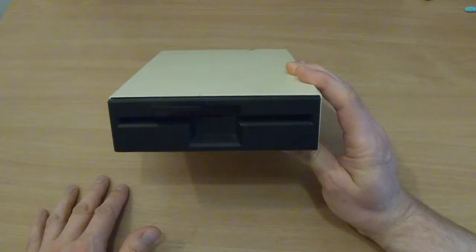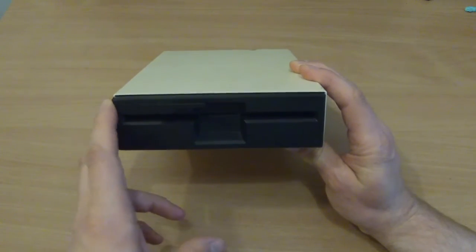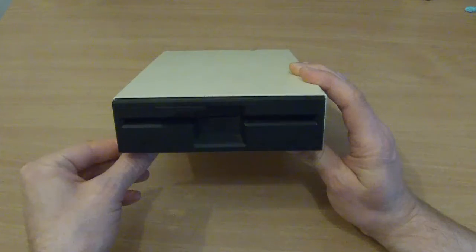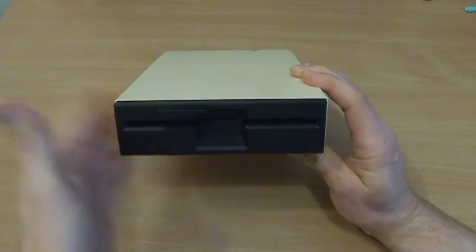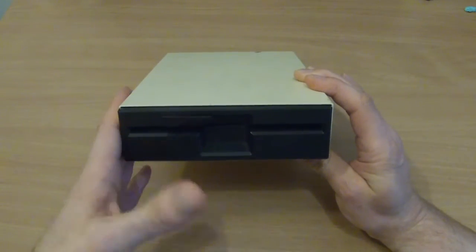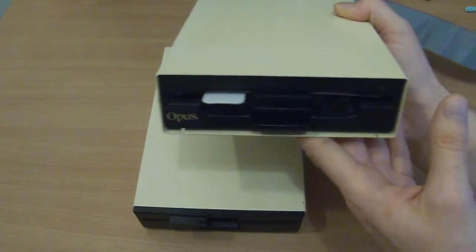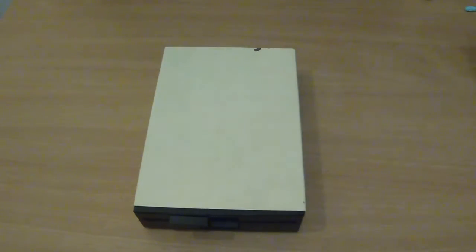It's an old floppy drive. I picked this up easily a decade ago and it's just been kind of hanging around ever since. I bought it because at the time I think it was about 12 pounds. I've absolutely no idea if it works or not and I've never tested it, because I've never actually needed it — I have on my BBC Micro a really rather nice Opus disk drive. That's what I use as my daily driver; it works beautifully.